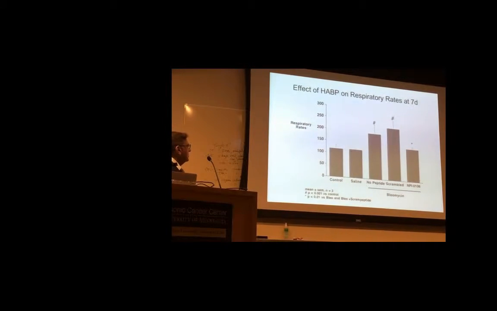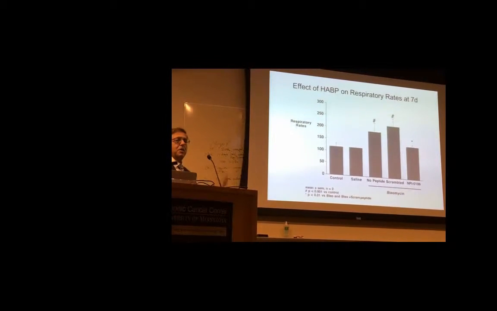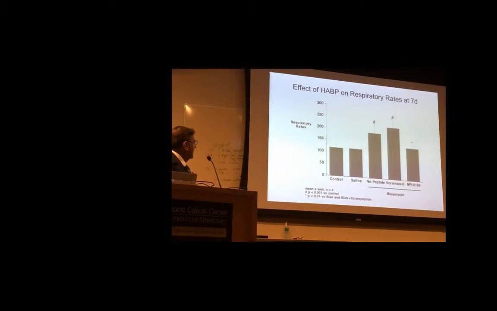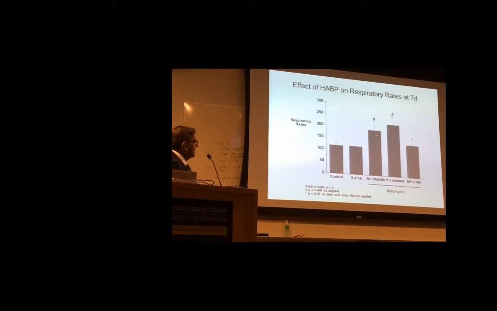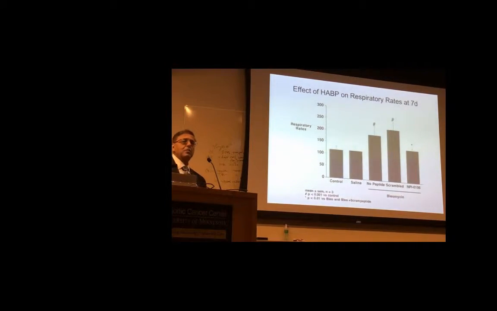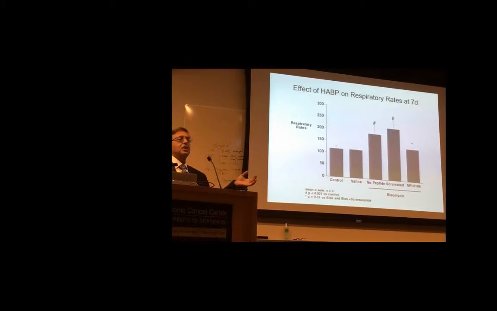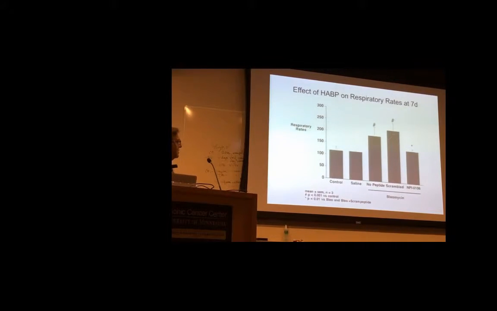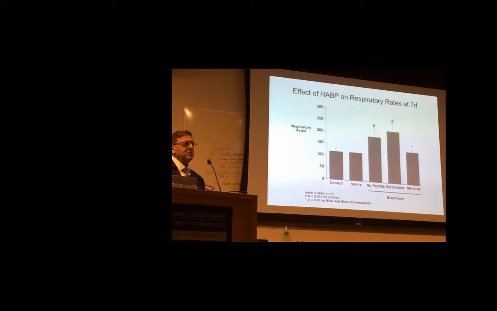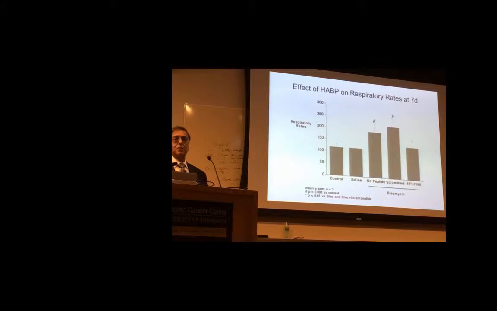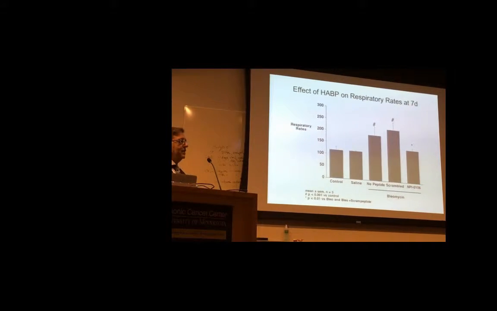And so what happened was that we did the same experiment over. We gave bleomycin, and with bleomycin, as we've seen before, there was an increase in respiratory rate at day 7. You had a scrambled peptide which had the same number of R and G residues, but arranged in a non-HA binding sequence, and there was no effect on the respiratory distress. And when you gave this peptide to the animals, you now had complete resolution of the respiratory distress. These animals were happy, scurrying around in the cage. They had no distress. It was remarkable.